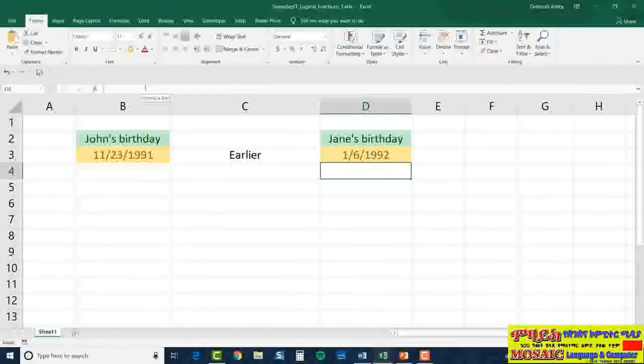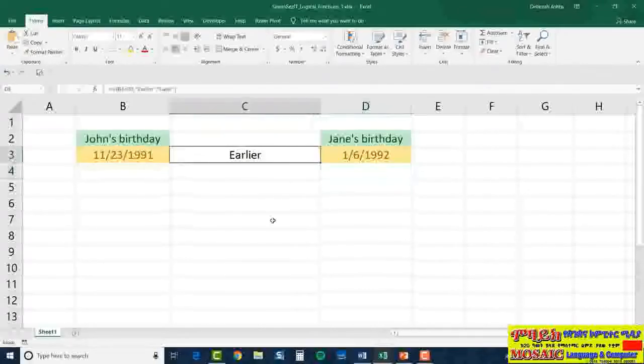That's pretty straightforward. Now, whilst that was very simple, it does have some problems. What would happen if the birthdays were the same? Now, in the past, what would have happened is that you would have constructed a more complex IF statement. For example, going back to cell C3, here we might first of all say if B3 equals D3, then put the same, or leave C3 empty. Then if it's not true, we would put the IF statement we have now.